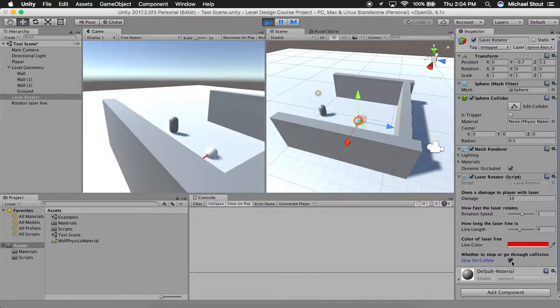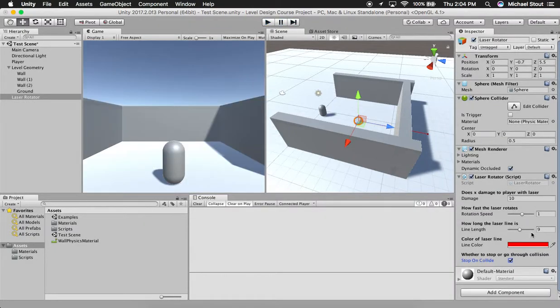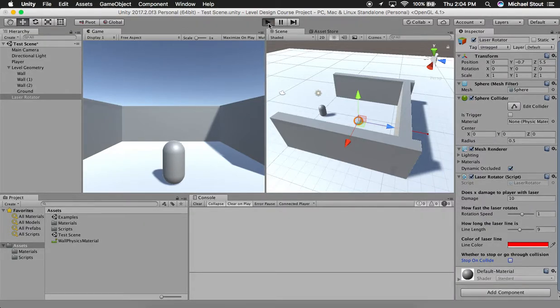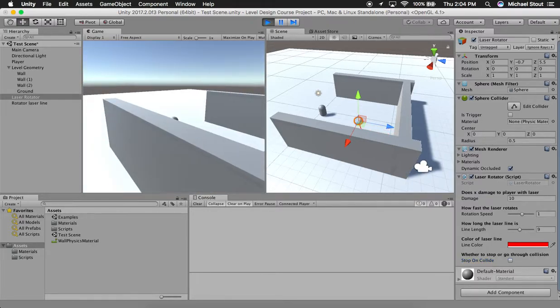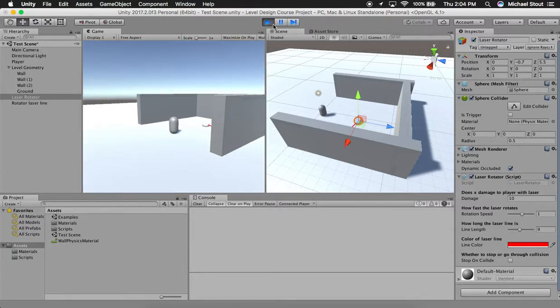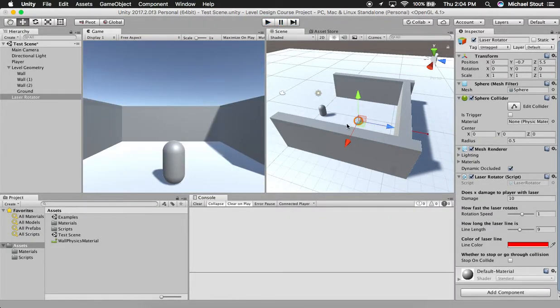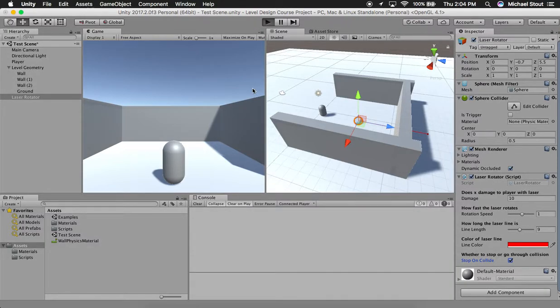If I were to change stop on collide and press play, the laser will go right through the wall, or it should. All right, so hopefully that'll be fixed by the time you guys edit this. But yeah, if it's not checked, it should go through the wall, and if it is checked, it will stop at the wall. So I'll run into it and show you.